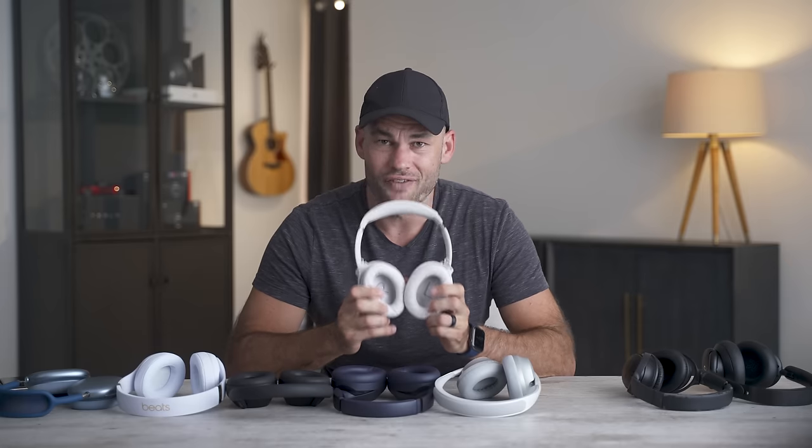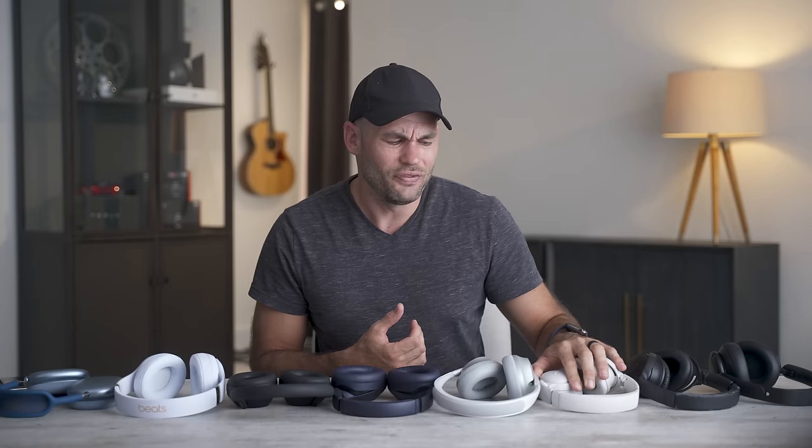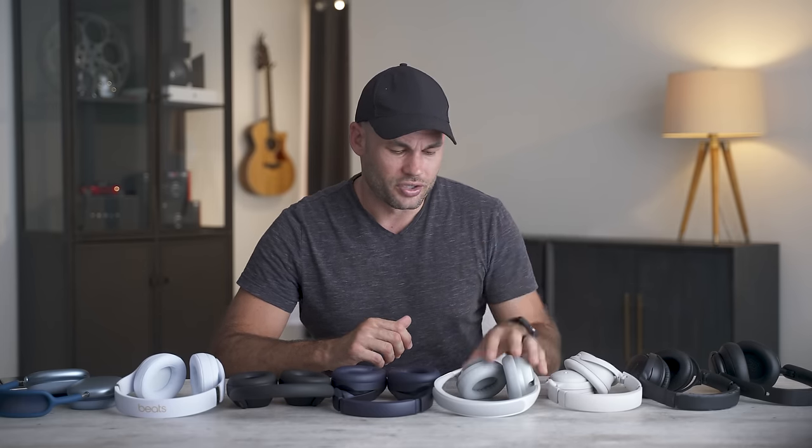I was really upset to find that Bose removed the low noise-canceling setting in the QC45s, making them probably among the worst in wind — completely unusable outside in my opinion. It seems like it could literally just be a software update to add a third option. The Bose 700s have low, medium, and high — medium sounds bad in wind, high sounds decent and is usable outside, but still not as good as my QC35s. The Sony XM4s are completely unusable in wind — they almost amplify the wind noise with static sounds while riding around outside.